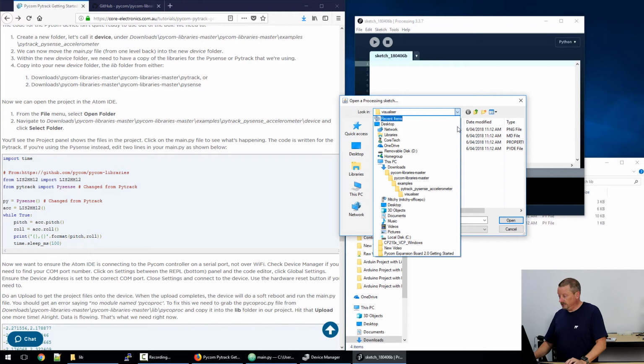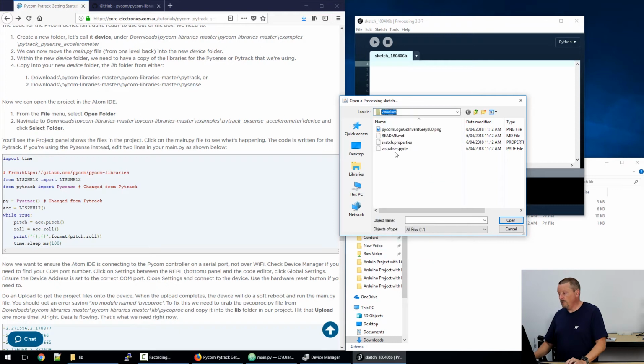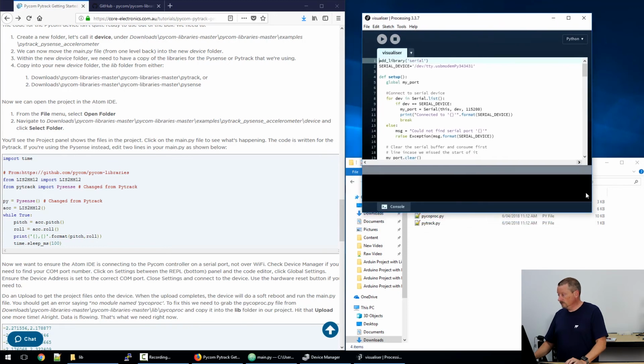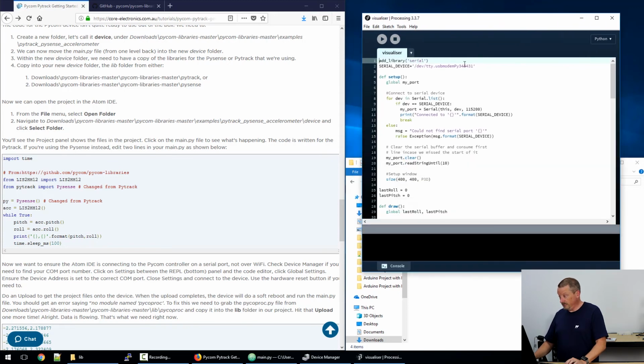What I've got here is Pycom libraries, examples, accelerometer, visualizer. And we're going to open the visualizer PYDE file. Okay. The main thing we need to fix here is at the top of the file, we have the wrong COM port defined. Change that to COM10, and we should be able to run immediately.